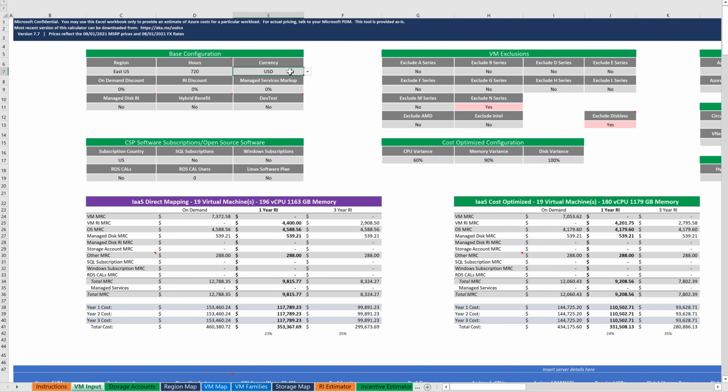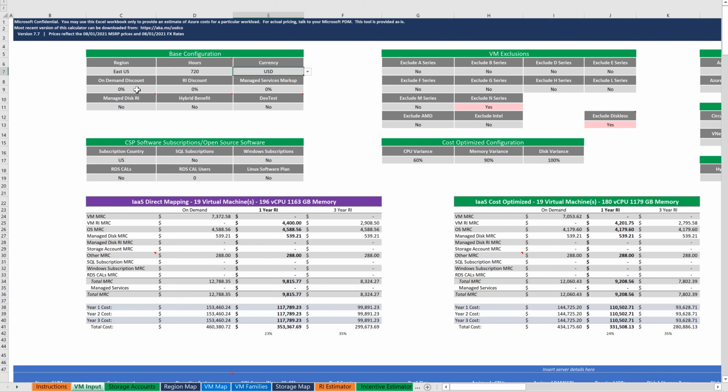And then finally, currency. So this is using Azure Plan New Commerce pricing, which is all done in US dollars. And if you want to change the currency, it's going to use the exchange rate, which is the way Azure Plan handles that, and it's going to update your pricing based on that exchange rate.